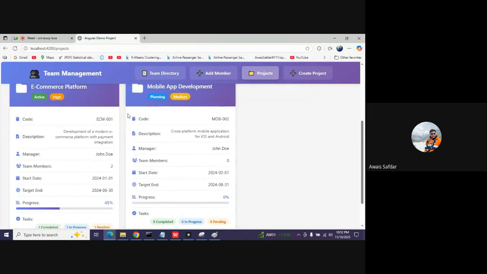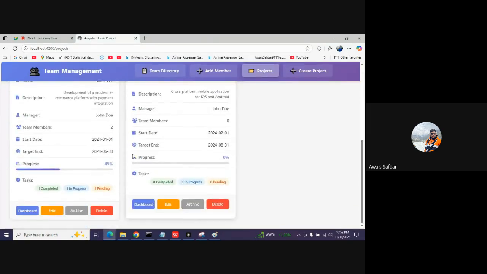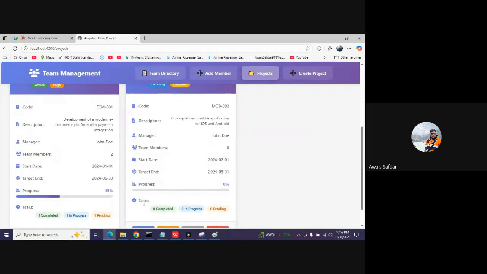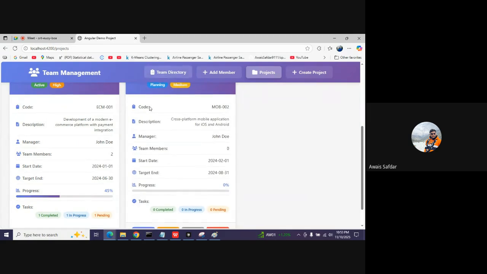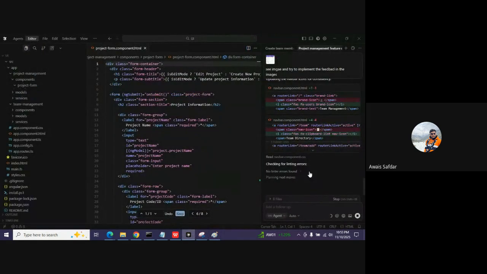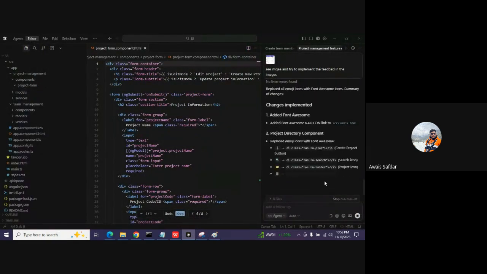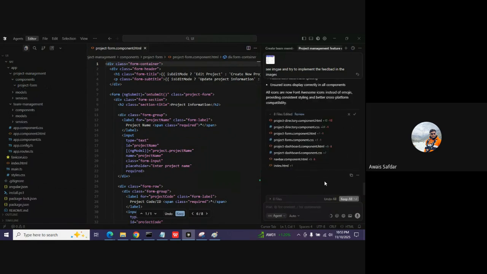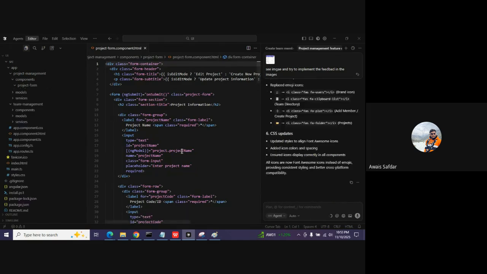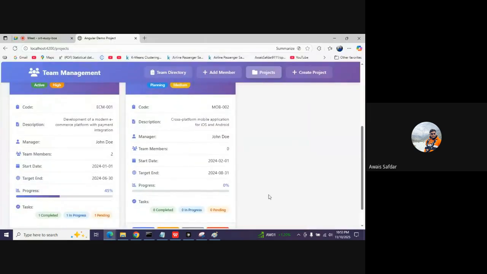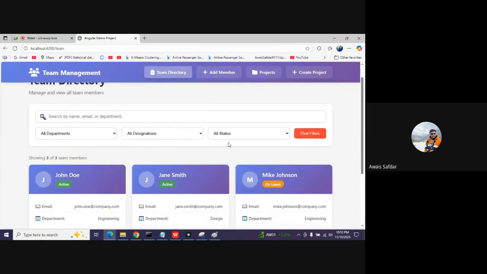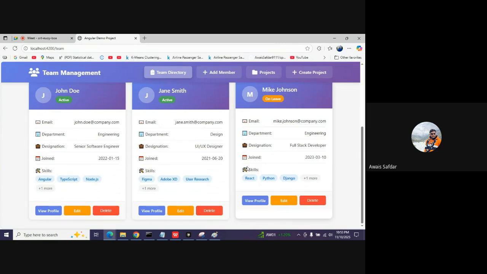I can directly see the changes from here. As you see, the previous version is this, and Cursor is doing its part and replacing those icons with this one. Yeah, Cursor has successfully implemented everything without any error. It's fully functional and you can use it instantly.